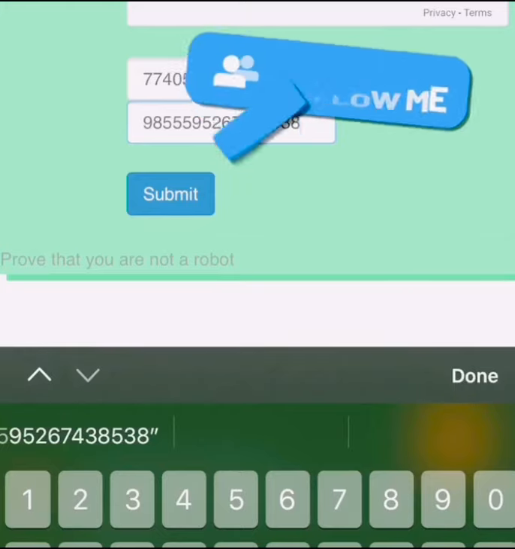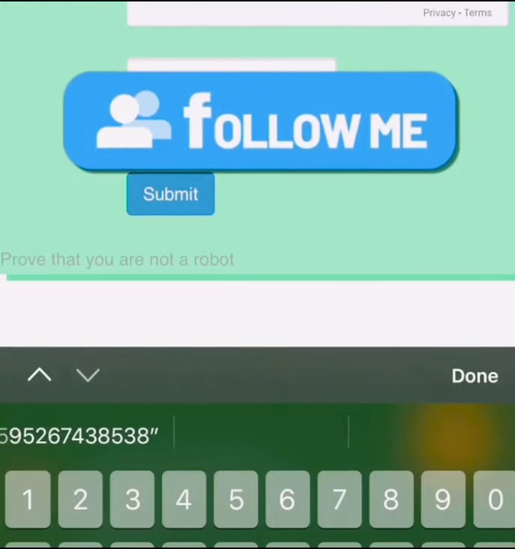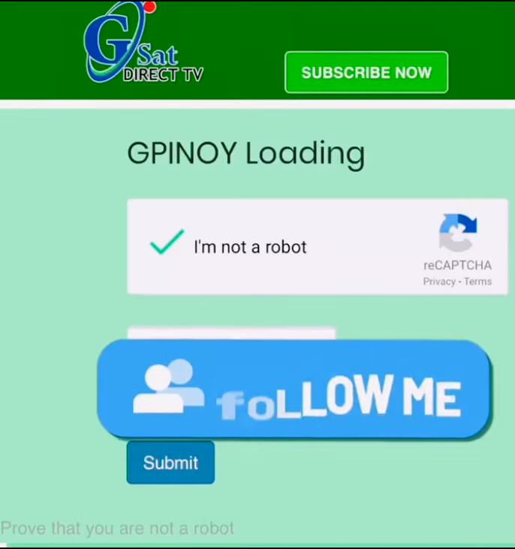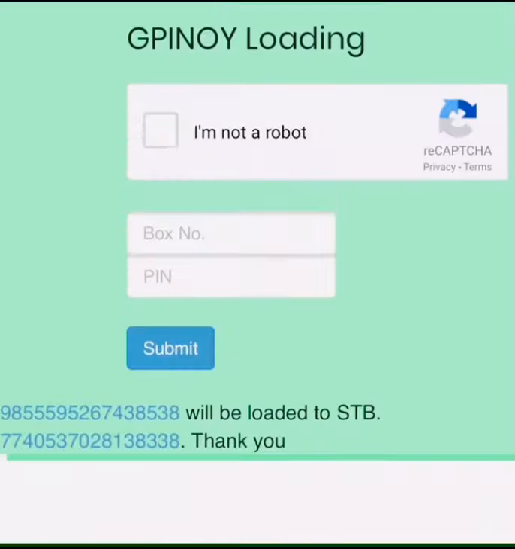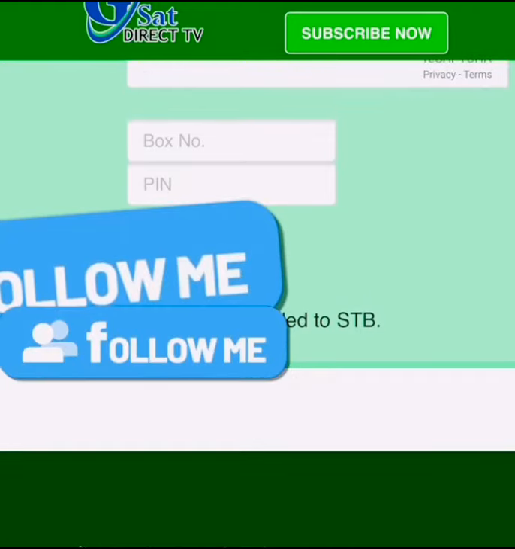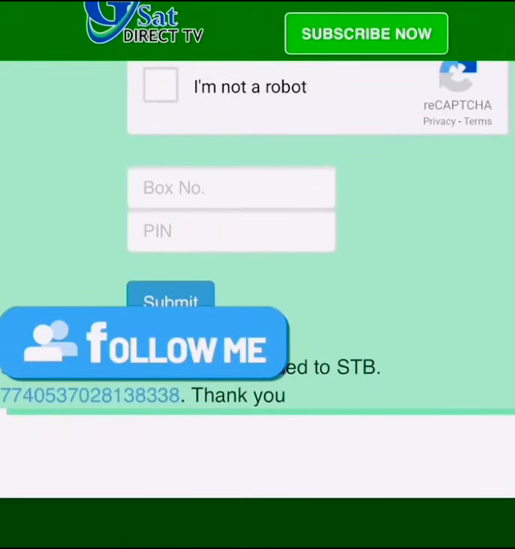Click submit. On the bottom left, you'll have the confirmation. It will be loaded to the STB.